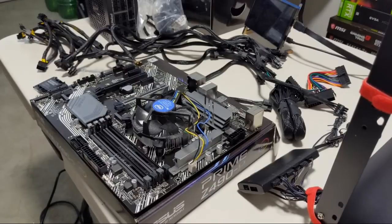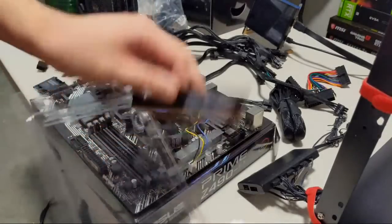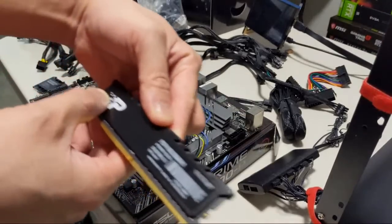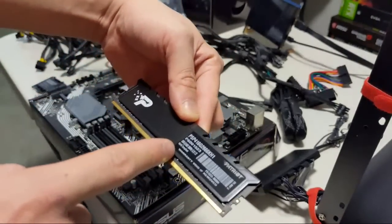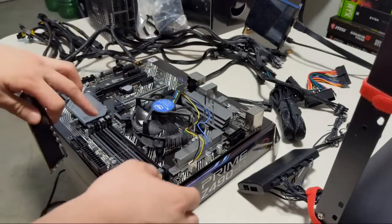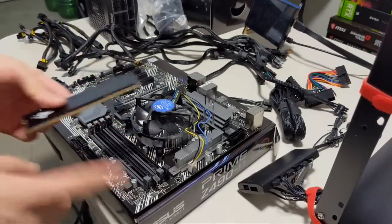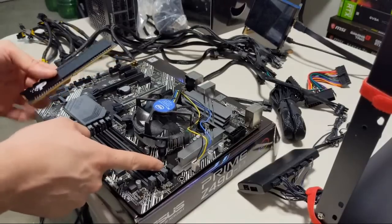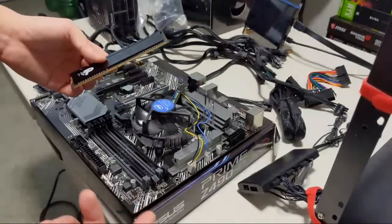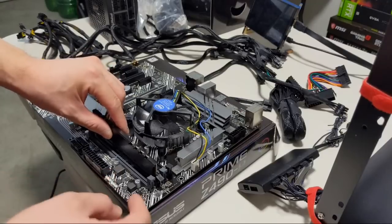Okay, next one, guys. Next one is we're gonna put in the RAM. The RAM is the next thing. Okay, so we have 8 gigabytes of Patriot memory, 2666 megahertz. So some motherboards, they don't like it in the first slot. If you have a single channel memory, you might get an error once you boot up the machine. It doesn't like it on the first slot. So from my experience, most motherboards like it on the third slot if you have single channel memory.